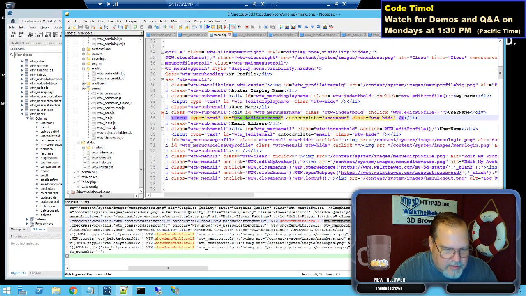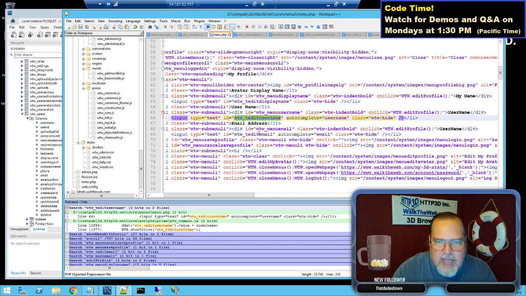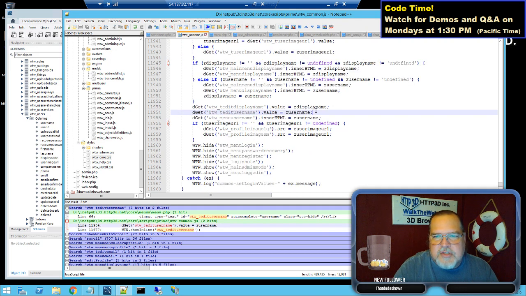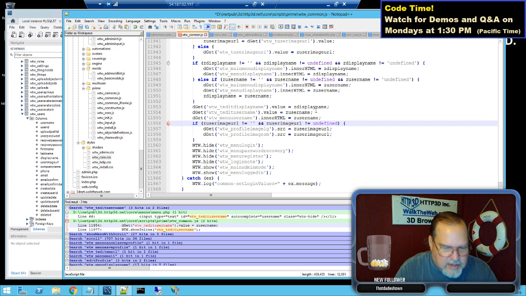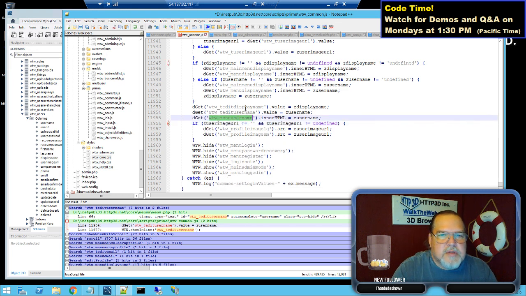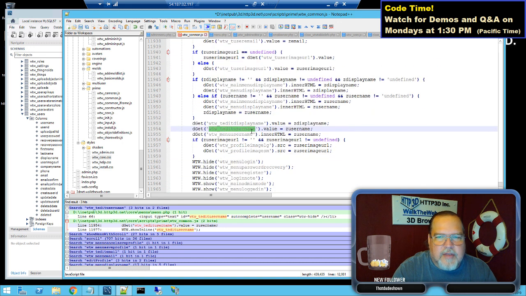Let's find this. It will get us to that function where we're setting these values. And then we want to add edit email address in its place here. Oops, not showing mine. I want this one here. Okay, so we're setting these values, and I don't want to set it there. I'm going to set it here. Wait a minute. Those are the edit username. Yes, that's exactly where I want it. Okay, so we're going to add another one here.